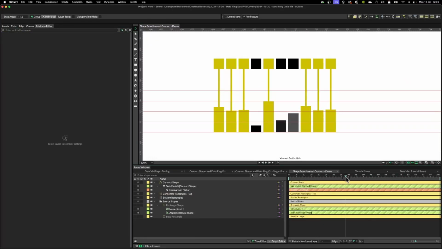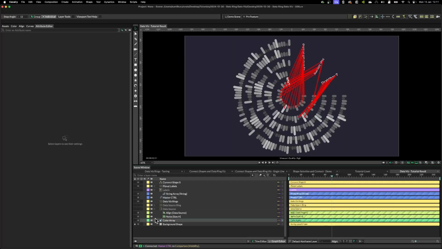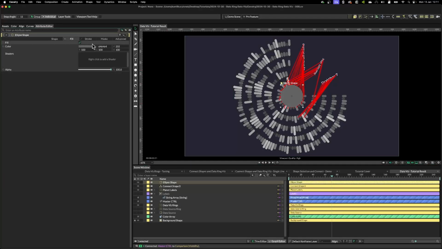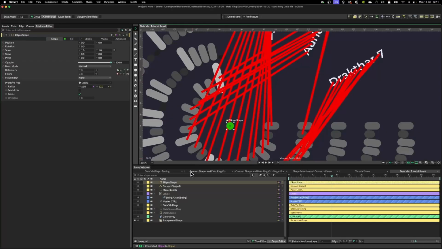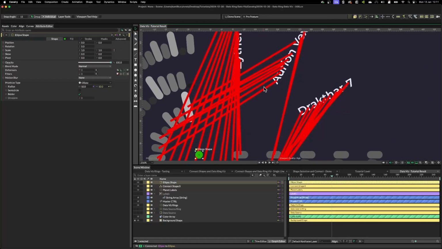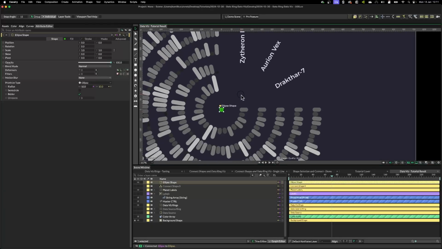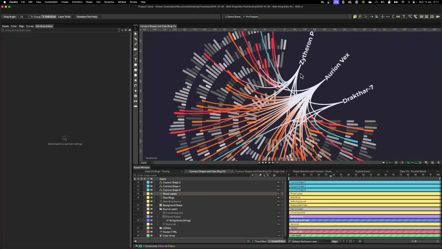So hopefully this is a little bit more clear now. So let's go back to the tutorial. What I need to do is a few things. First, I'm going to create a simple ellipse, and this is going to be our placeholder. I'm calling this a placeholder because I'm going to use position data from the text labels, and I'm going to place an ellipse on every single label like so, and then I'm going to draw connections to this ellipse instead of the labels themselves. So we'll end up with a single point connection like this.